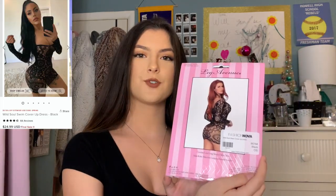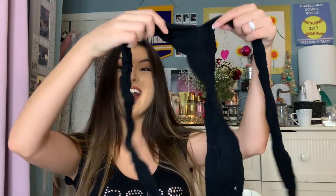Let me show you guys the cover-up for the beach. I got this Wild Soul Swim Cover-Up Dress. It comes in this box — it kind of looks like Victoria's Secret with the signature stripes, kind of funny. This only comes in one size, so it's like a gamble, and it only comes in black, which is fine. It looked really cute. It's definitely extra with all the different designs on it. Let me take it out of the box — it looks a little weird, it's hard to believe this tiny thing actually fits your body.